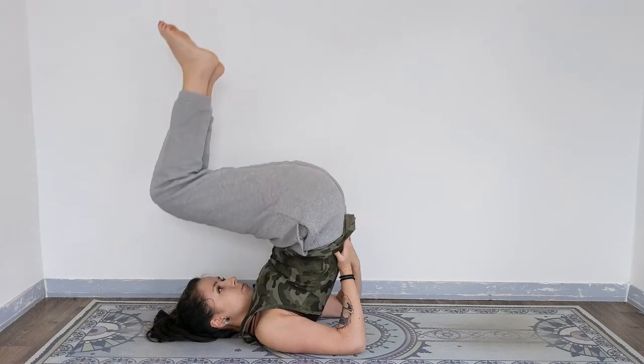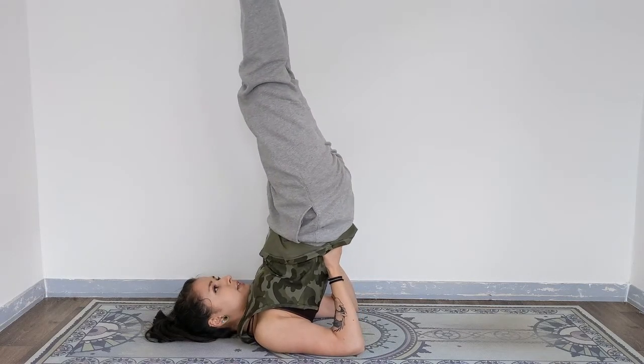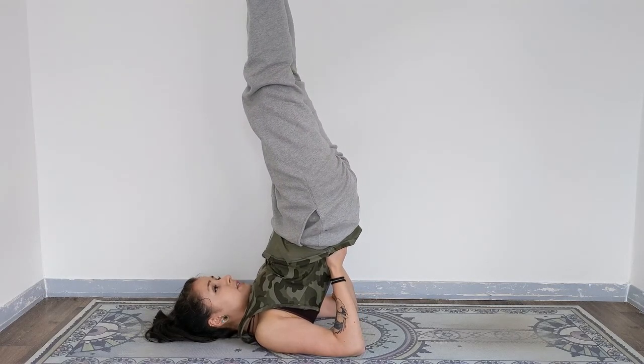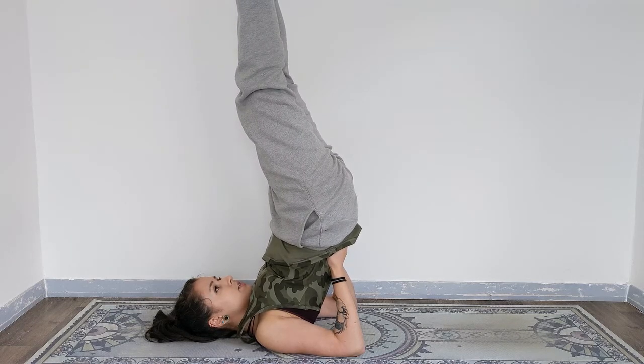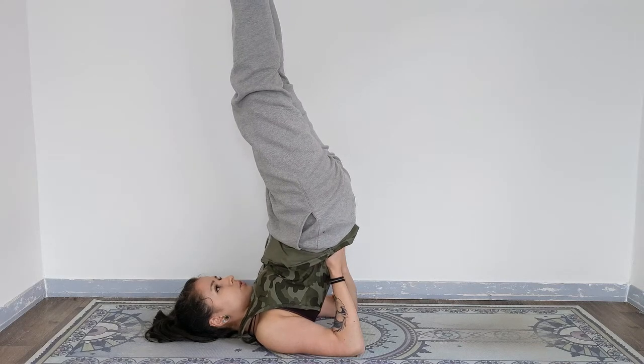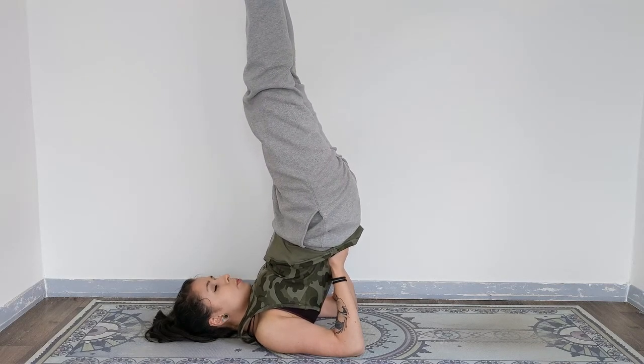If you feel good, you can begin to bring the legs towards straight. Make sure you really press through the backs of the arms here, toes together, look up. You can give a little bit of a squeeze to the glutes to bring the hips over the shoulders, and over time you can draw your palms further down your back towards the shoulders. But really, really check in with your foundations.